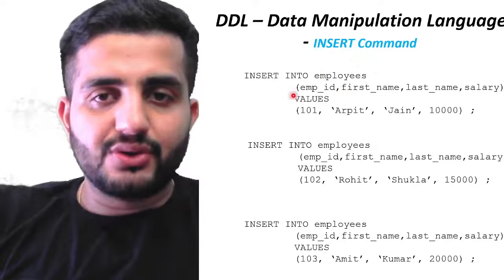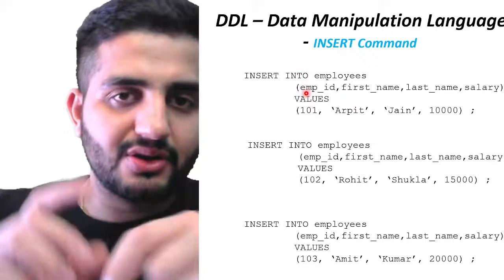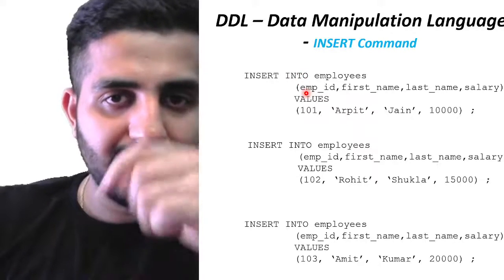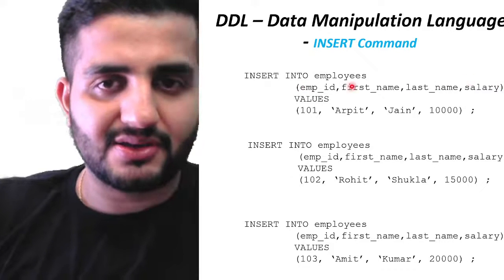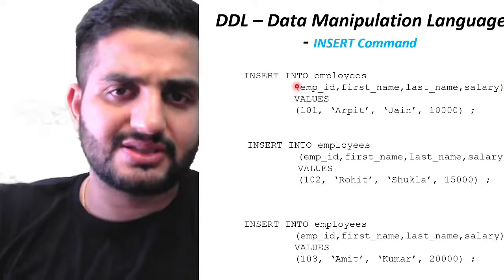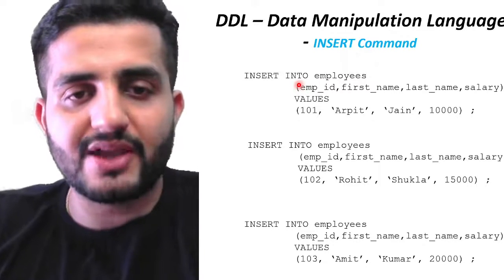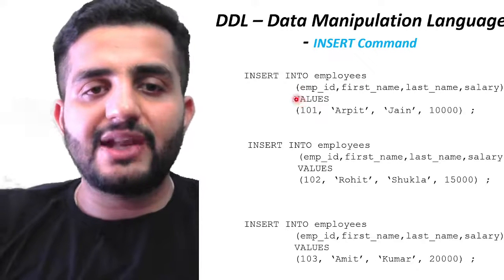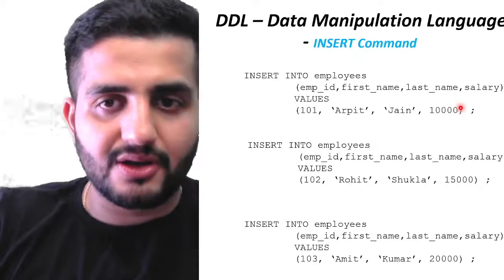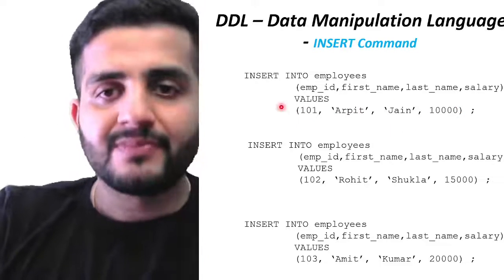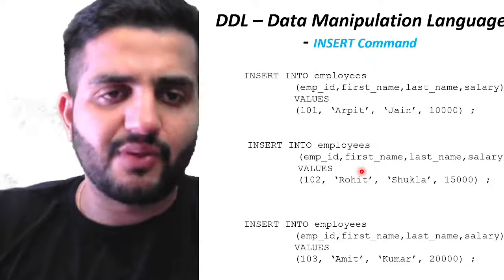What about insert, guys? Quickly, as I've told you, we have this command: insert into employees. Into is used because you are inserting into the employees table, right? And then you have the column ID. This is not mandatory, it's subjective, so it's still an optional thing. You can use it, or if you want, you can remove this also. There are multiple ways you can insert the values. Then I have the values keyword, and after values, you are supposed to give all the values for all the columns in parentheses. Okay? Then you can keep running it multiple times depending on how many rows you want to insert. That's one way of adding it.